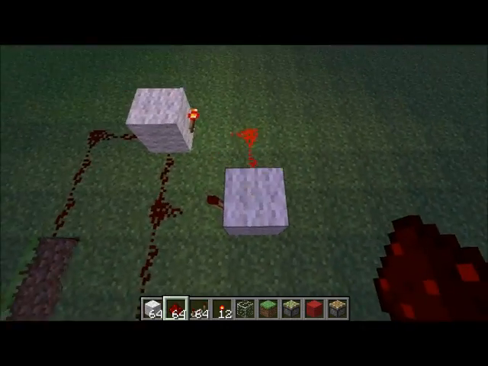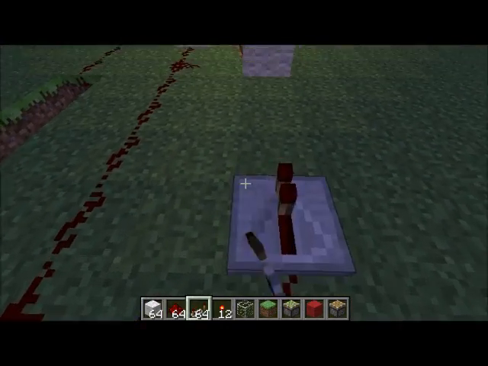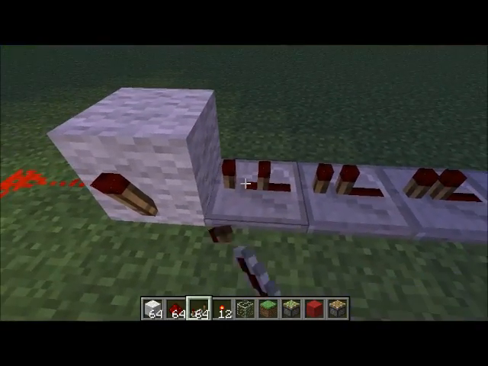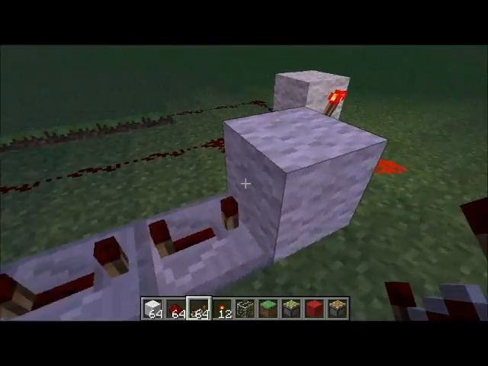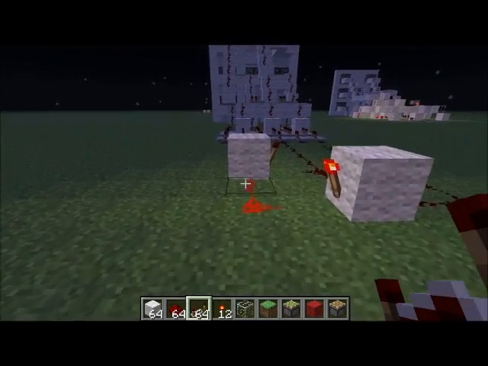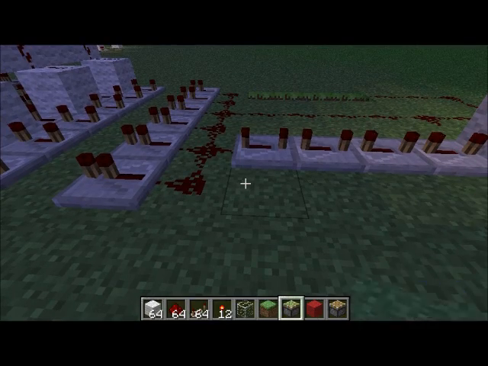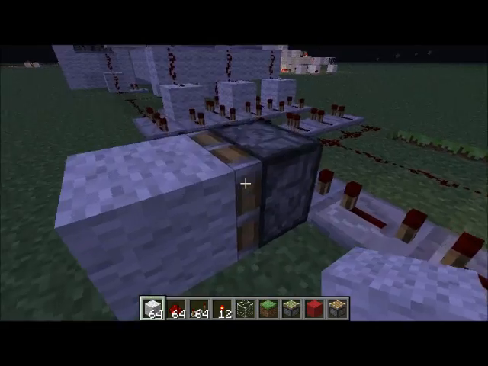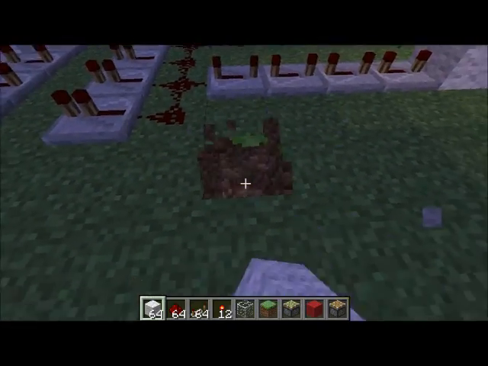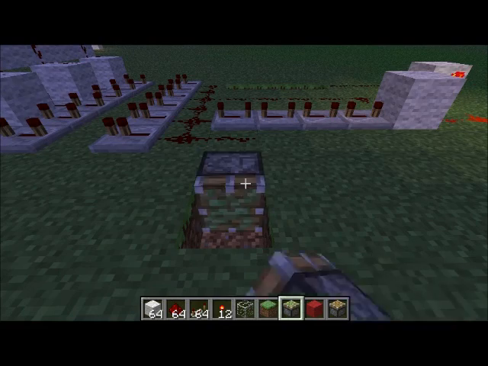And then what we're going to do is we're going to link some of the repeaters back down from there into this block by here, the block with the off redstone torch on it. Cool. And now we go over here and we're going to want to make a piston which will shut off the mechanism as it activates, so the numbers don't just change while they're being displayed.